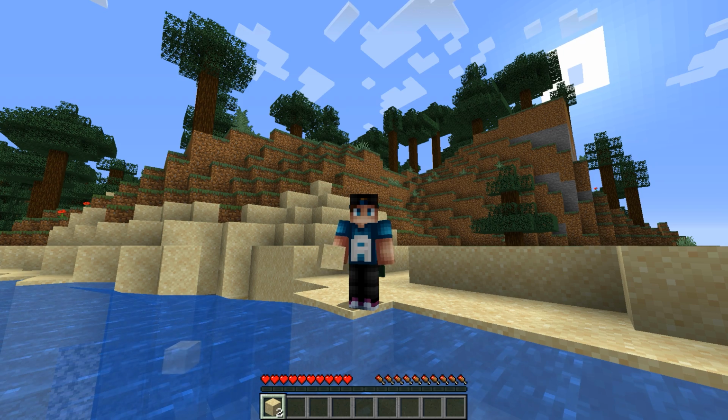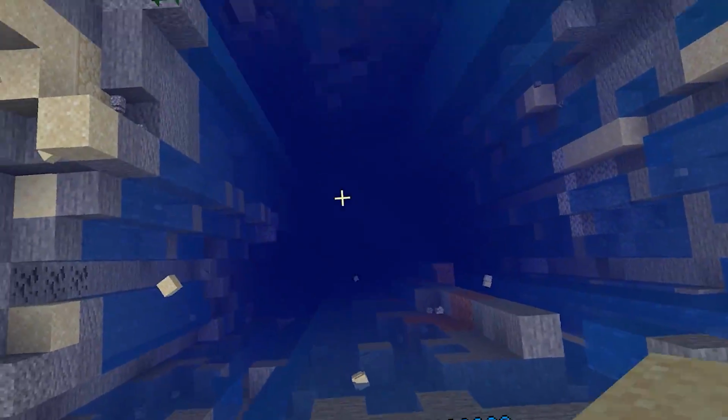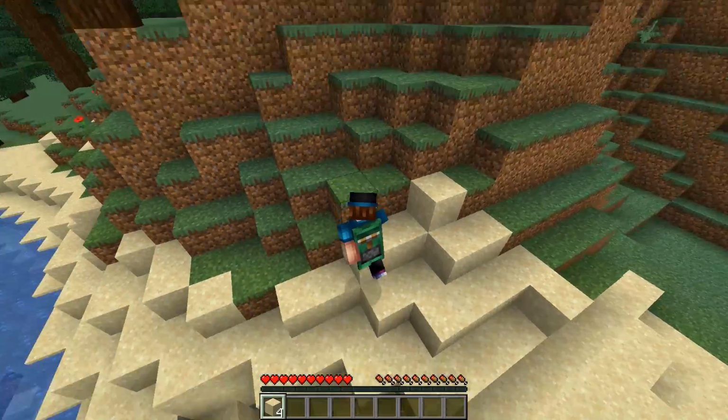Basically, every chunk has a 50% chance to explode or not. And it goes from literally world height to the bottom. I want to try to do it on one of these chunks because I was playing this earlier and it was destroying my computer. And here we are, the next chunk.